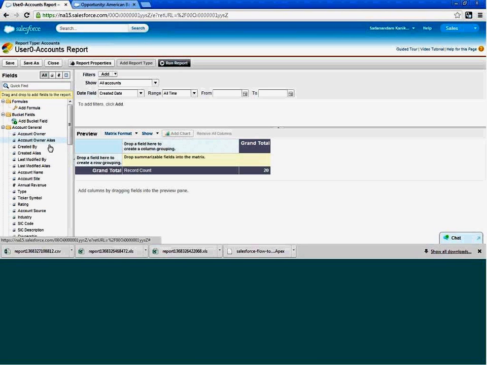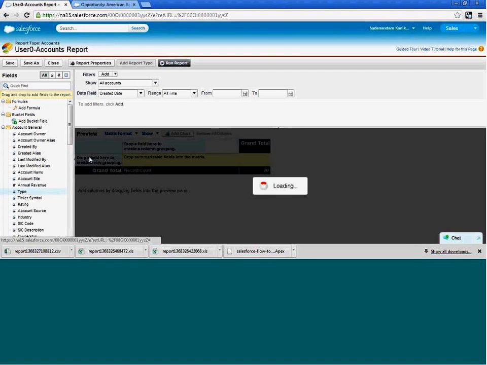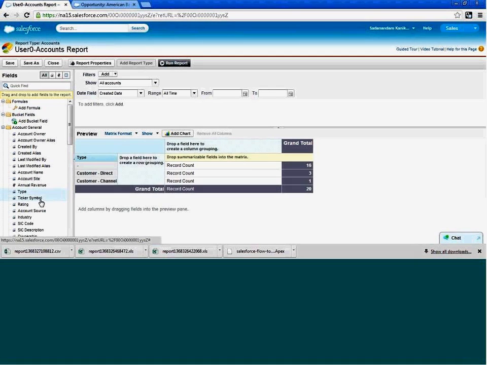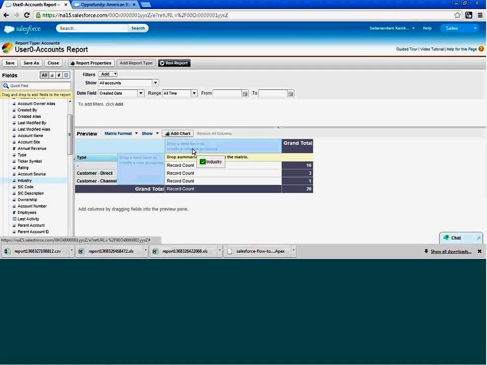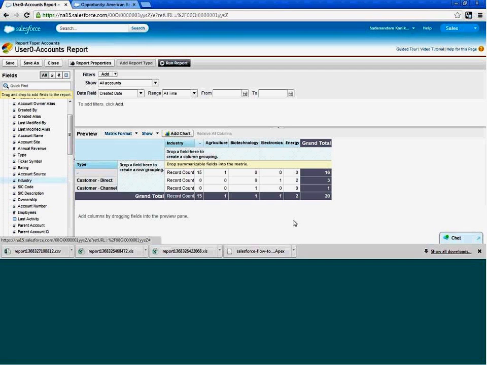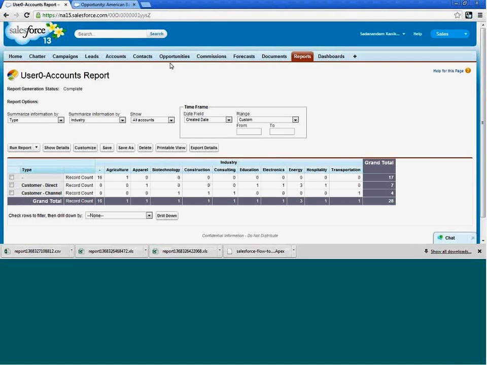Fill account type on the column. Yeah. So now we need to run the report.